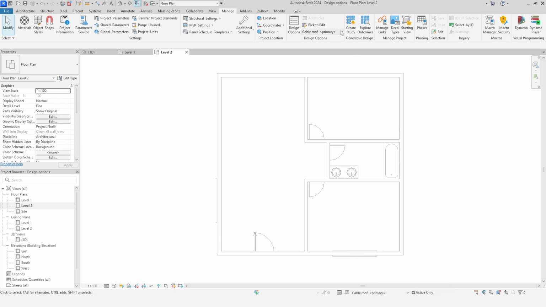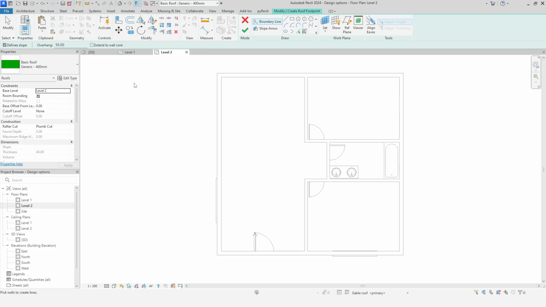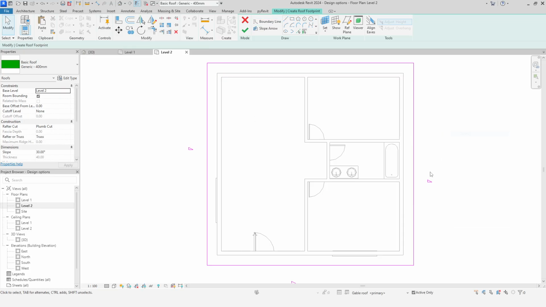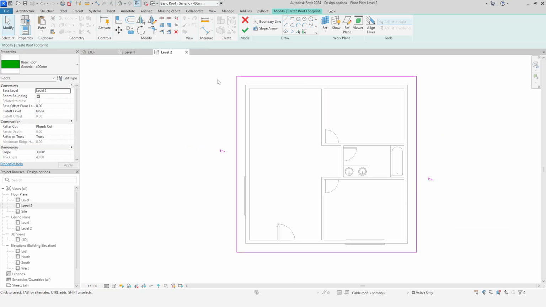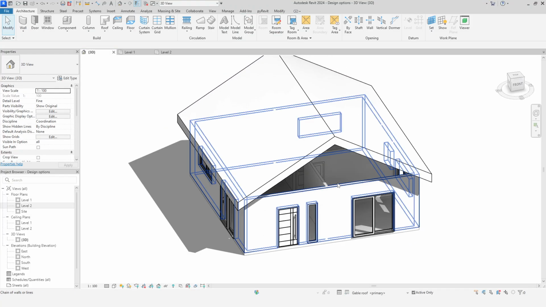We can also change the active option from the Manage tab under Design Options. We draw the gable roof and attach the walls to the roof.